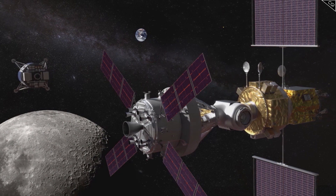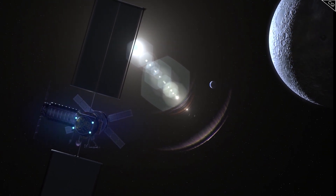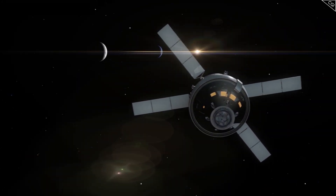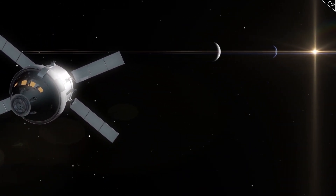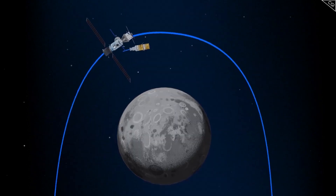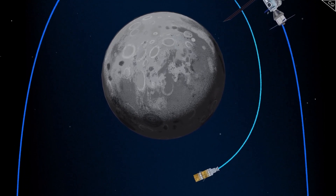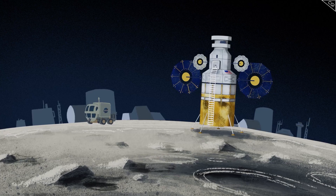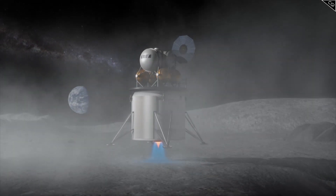Once Gateway is built, NASA plans to launch the Artemis 3 mission, whose crew will be stationed at Gateway using the Orion module to expand the space station's living space. Scientists will be able to study the effect on astronauts outside the substantial protection of Earth's magnetosphere. During these short stays, they will test whether radiation exposure can be reduced to an acceptable amount. Two members of the crew will remain in orbiting Gateway, while the other two will land at the south pole of the Moon and remain for about one week. It is proposed that included in this team will be the first female astronaut on the Moon, although names have not yet been picked.